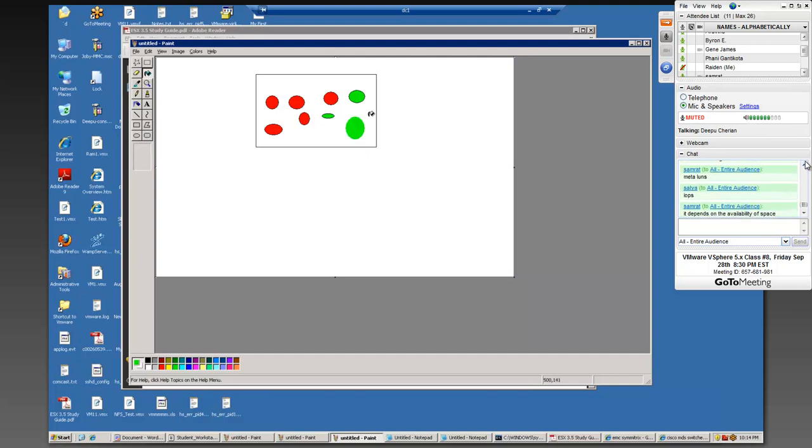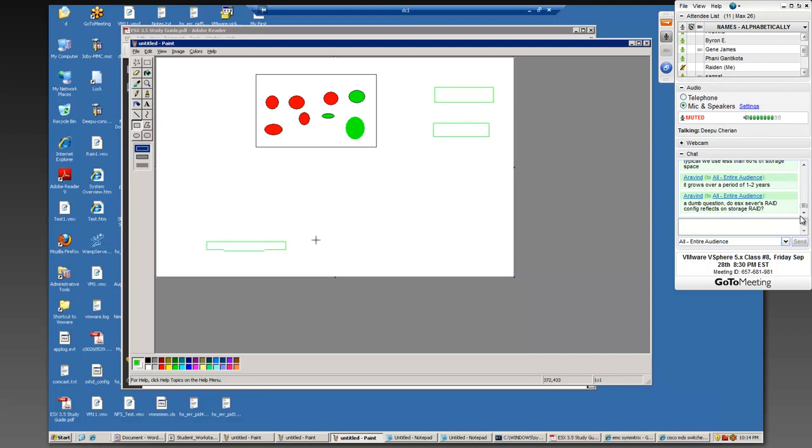So the green ones are, let us say, Exchange servers. And the Exchange servers in my company are real physical servers. So these are the two Exchange servers, with the Exchange databases and all sitting in these LUNs. And these are my ESX servers. They are also connected here, and I have many VMs here.